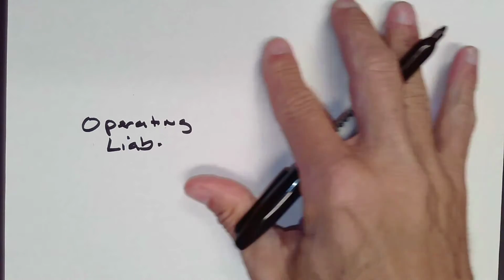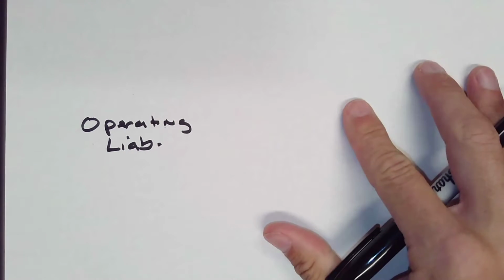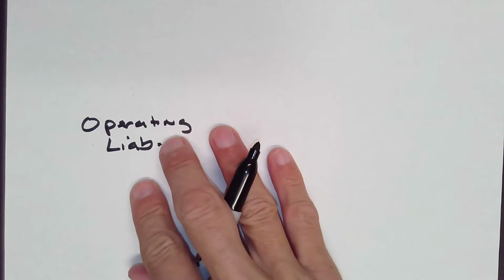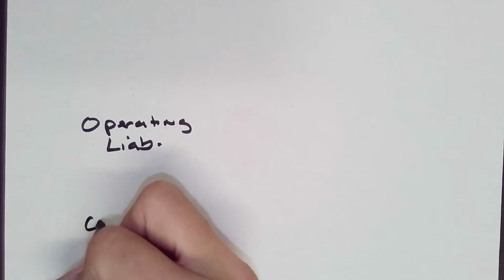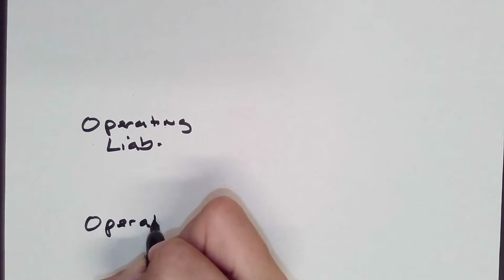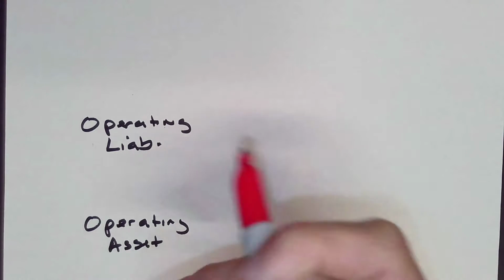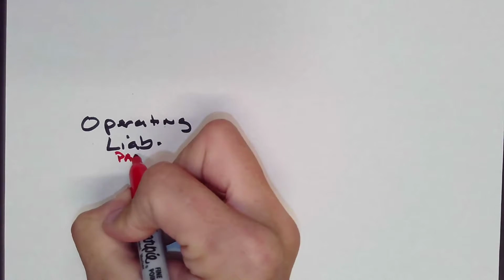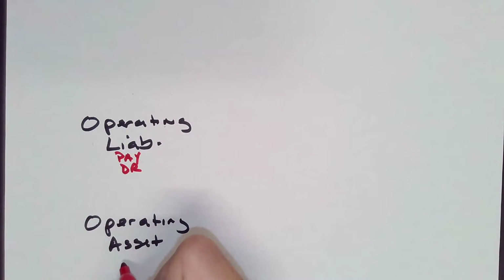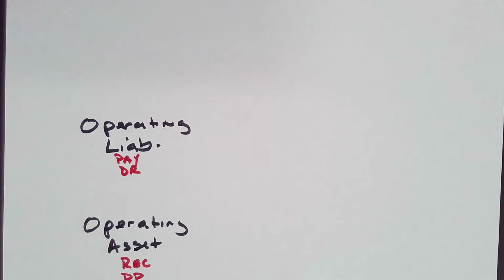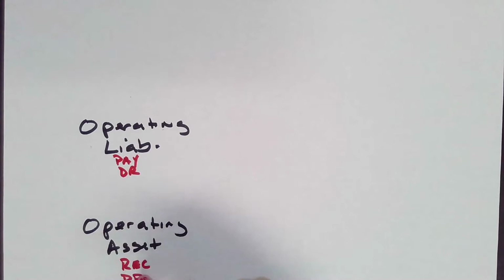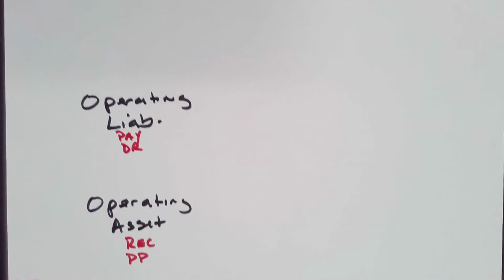So anything that's on the liability side, that's part of an operating account that goes through the different processes and you have residual liabilities coming off of that, is an operating liability or an operating asset. Okay. And the basic examples we've already pointed out. We're looking at payables or deferred revenue. And here we're looking at receivables or prepaids, right? Those are your basic 4 categories of operating liabilities and operating assets.